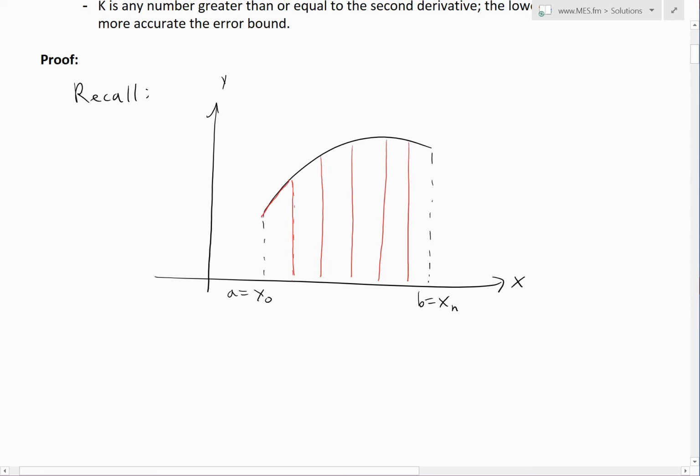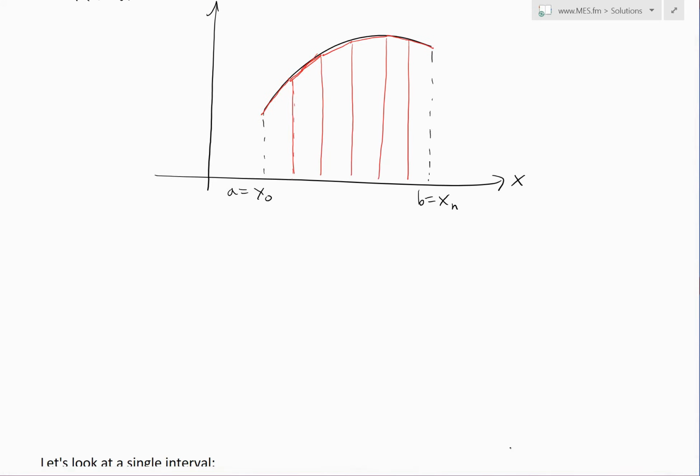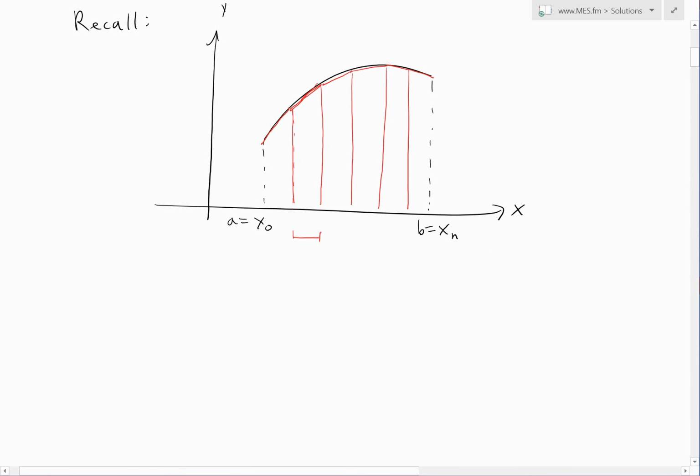So you just draw a line from each of these like that, like that, like that, and basically the distance between these two is delta x. For any given one, this is, let's say, xi, and this is xi plus 1. So what we get is the difference, xi plus 1 minus xi. And these are all exactly the same, so these are all delta x. If they're all delta x, it is just the whole interval divided equally: b minus a over the number of intervals n. So that's what we have right here.